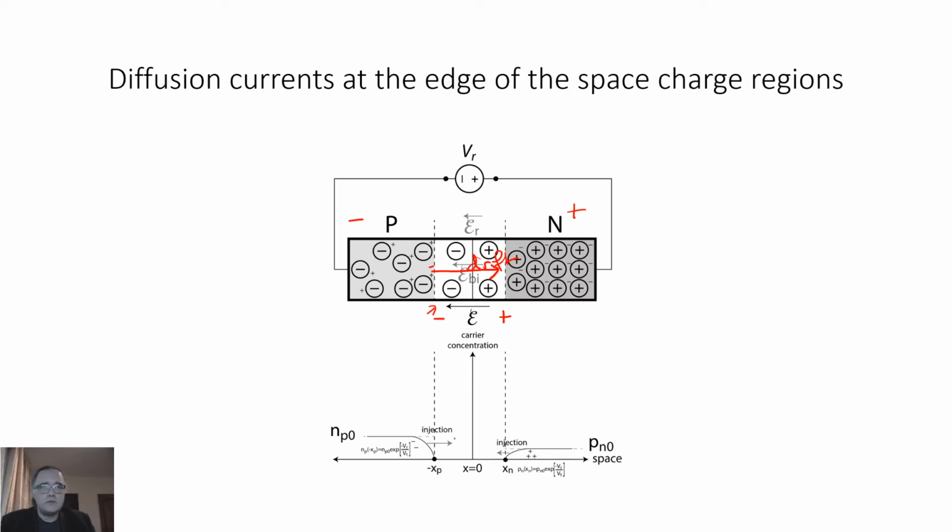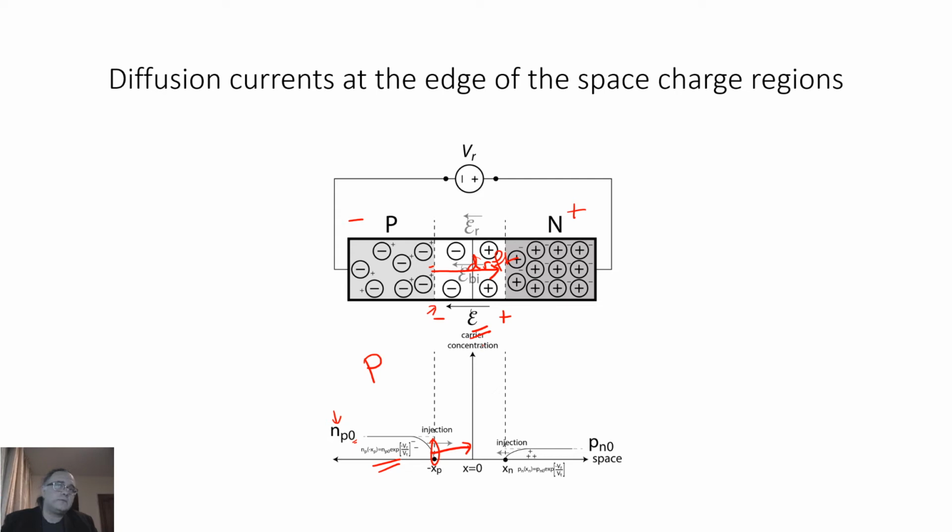So if we look at the concentration on the P side here, this is the concentration of minority carriers, electrons, and this is their normal thermal equilibrium level. What happens is that in the vicinity the concentration reduces even more. And this can be calculated with the formula that we derived in the previous videos. So now the electrons, the minority carriers, actually drift to the other side due to the large internal field.